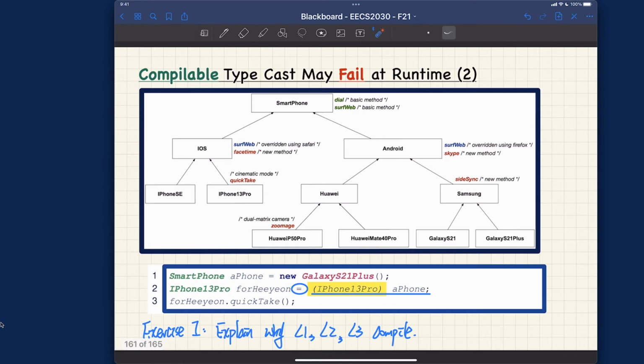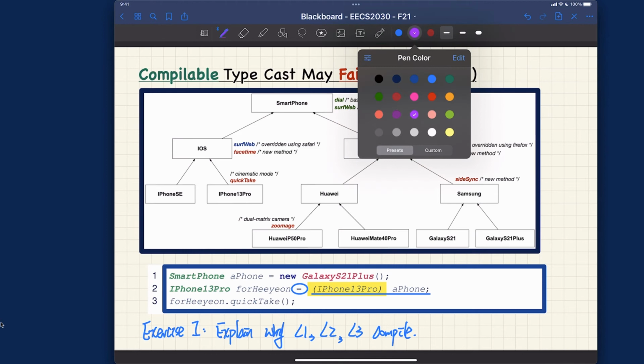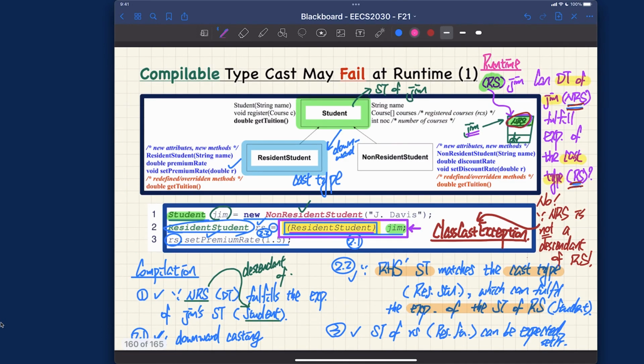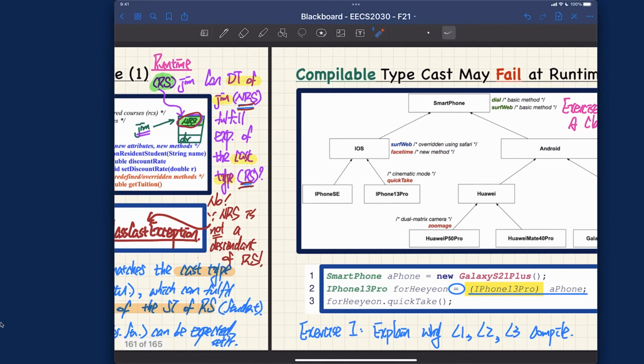That's exercise number 1. And exercise number 2, we've got to talk about the runtime, right? So let me now write it down. So now for exercise number 2. Exercise number 2. A ClassCastException occurs at line number 2. Why? Alright, so you can also follow the very similar reasoning as I said over here, but let me give you a little bit more visual hints over here.